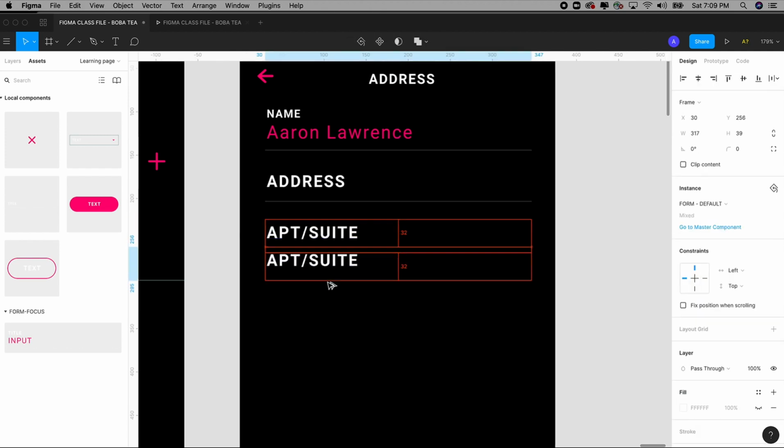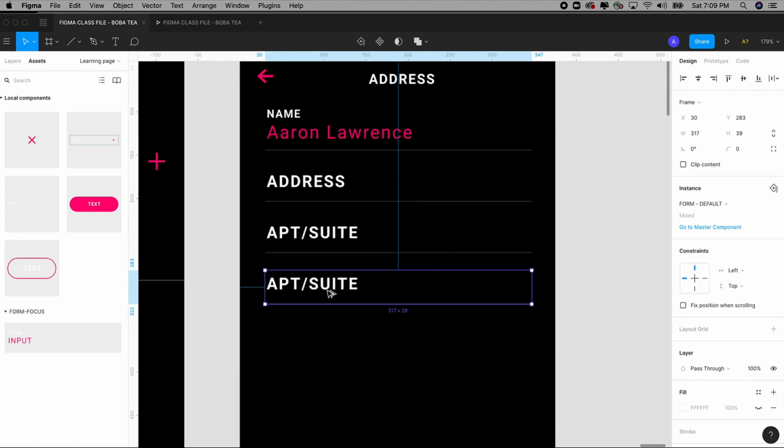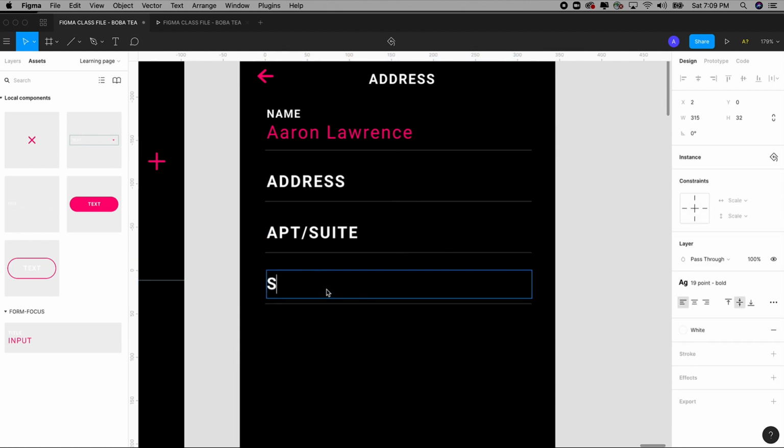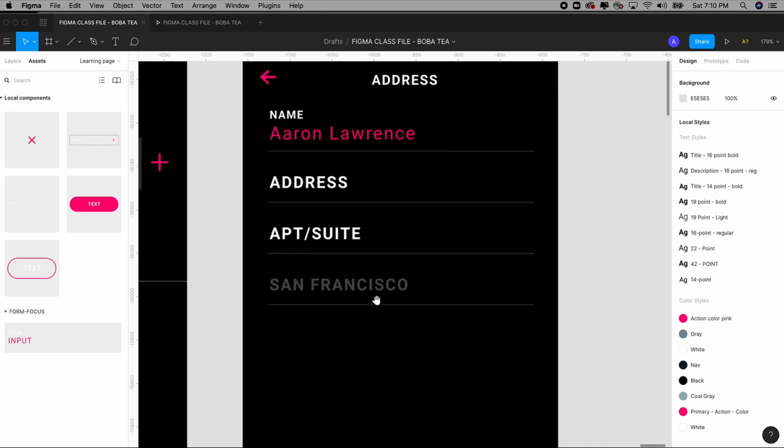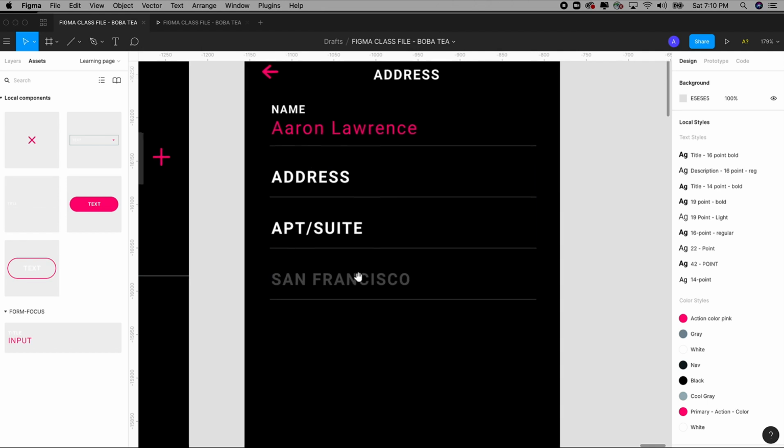Okay, and since this is an application that's only used in San Francisco, let's type in San Francisco as a city, and let's default that, or make the opacity 30% so it's disabled. The address has to be within San Francisco.